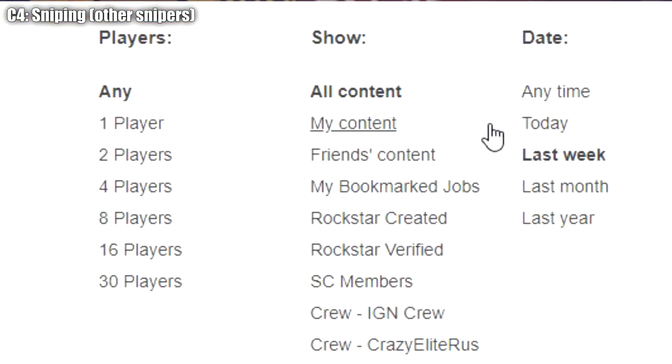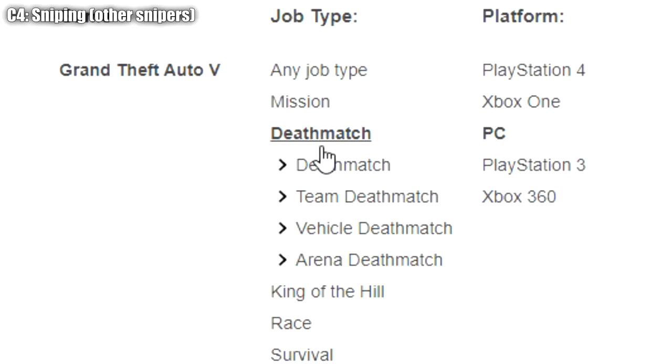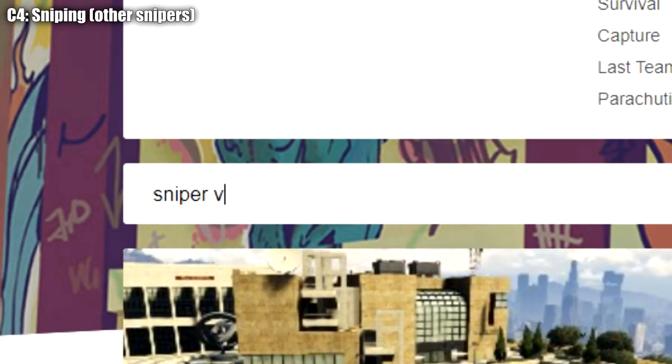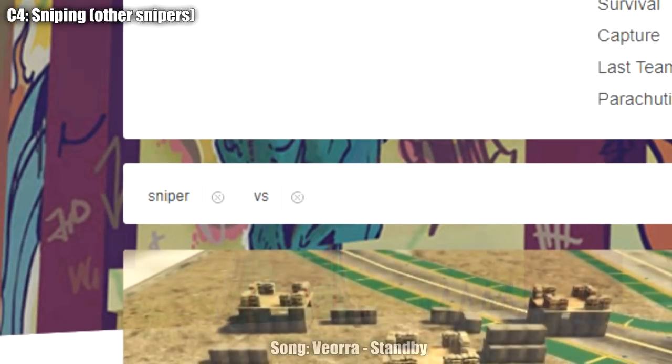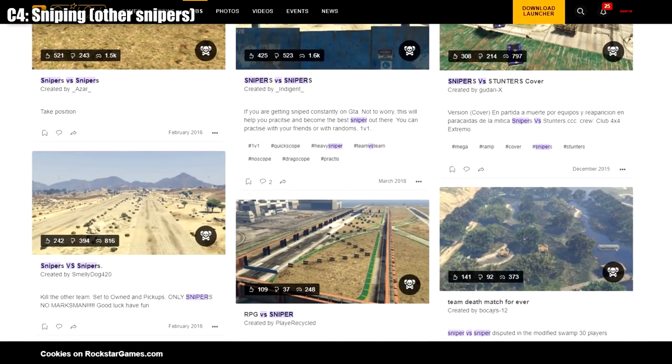On the Rockstar Games Social Club, you can also search for sniper death matches. Back in 2015, when I first started playing GTA, this is what I used to play all the time, and that's why I'm good today. If you search sniper versus sniper and scroll down, you can find good maps. And you can also press bookmark to add them to your game.